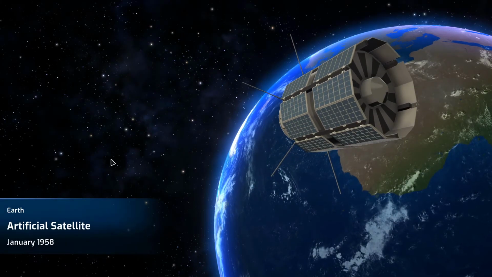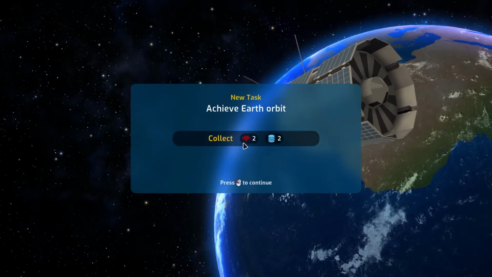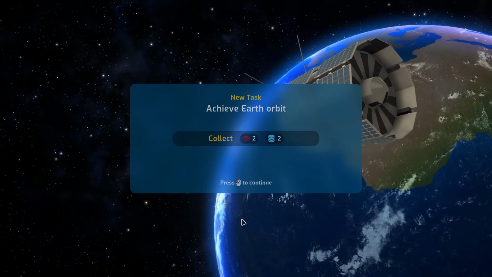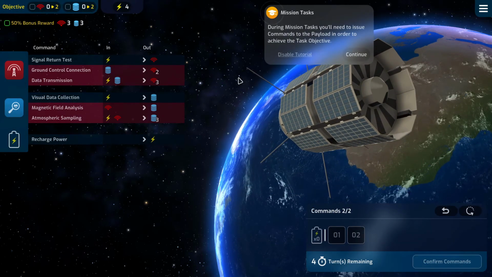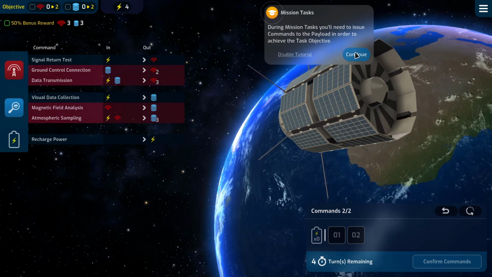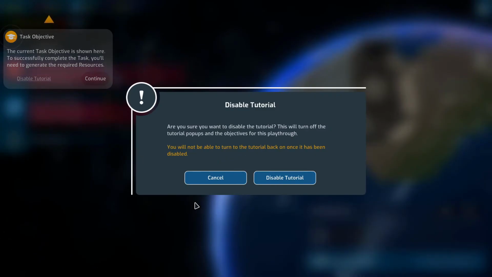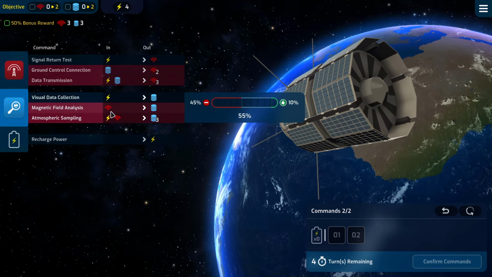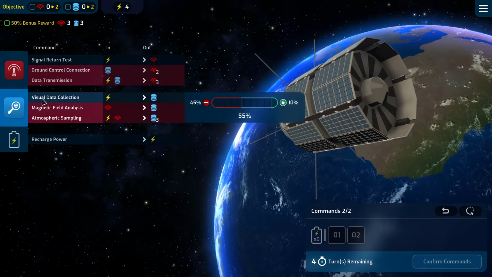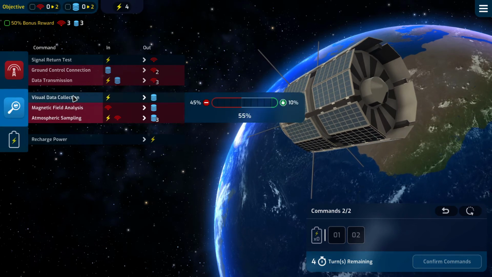Okay, now let's do the mini game and see if anything changed compared to the demo. We need to collect 2 comms and 2 data. And we have, all right, during mission tasks, we need to issue commands. Okay, we have 2 commands. Yeah, let's disable the tutorial. I think I know what I'm doing, hopefully. If not, please let me know if I do something completely wrong. So, for the bonus objective, we need 3 of each.